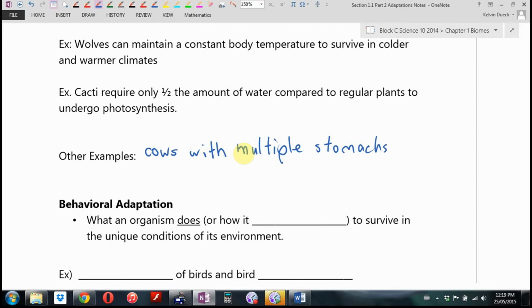Yep. Caterpillar getting that, I think, but I got to double check exactly because there's some that kind of have some overlaps, and I'm going to avoid those ones. If I ask you them, they'll be very clear on the test. Okay. So cow, yep, definitely. There's some geckos that can let their tail fall off to get away from predators, although I'm not sure if that's physiological, internal, or structural. I think that might be structural because it's outside the body. So there's kind of some gray overlap. So again, I'll make sure if I ask you stuff on the test, Courtney, it'll be pretty clear, pretty obvious.